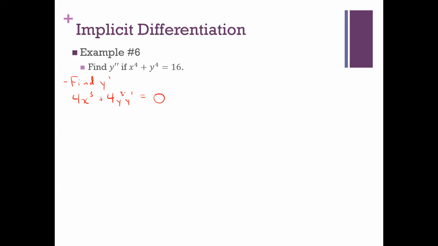Yep. One thing I wanted to highlight here is that it's not a coincidence that the derivatives of those two terms look so similar. So x to the fourth, that's no real composition going on there. I am taking x, raising to the 4th power. I understand the derivative. That same function's involved in y to the 4th, except there's that other implied function, whatever the function is that maps x to y. So that's why you're seeing this chain rule process taking place. All right, are we okay with this derivative now?